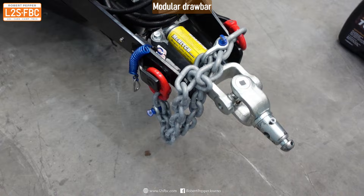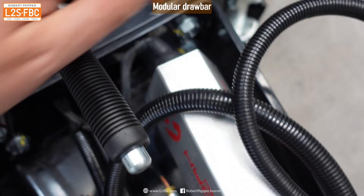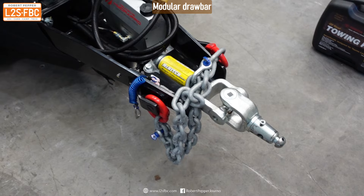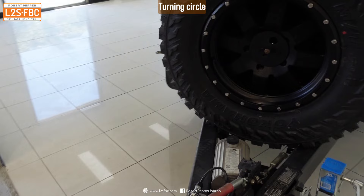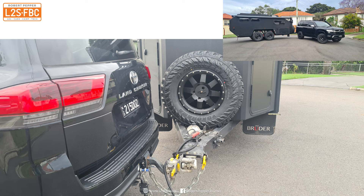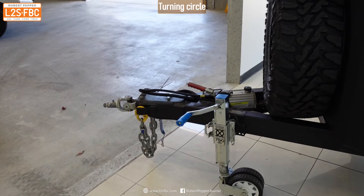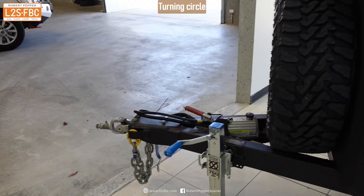There's a cool bit of design at the front: this part of the drawbar is disconnectable via four bolts, so the last section of the triangle can be taken off and swapped out for different markets or purposes. Something I also like about the front is that you can turn really tightly — you can almost deliberately jackknife it and get the tow car more than 90 degrees to the travel direction of the trailer, which is really handy when you're off-road.